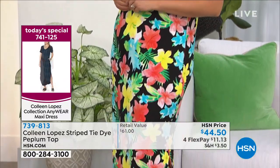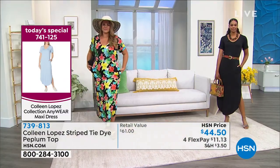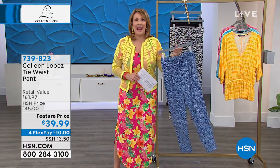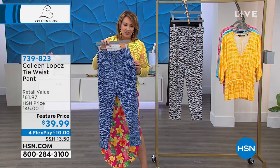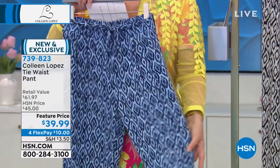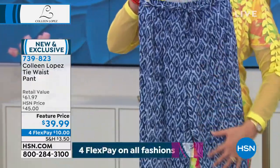Let's get you the info on the tie-waist pant. This pant — I'm telling you — is like one of those items. It's a discovery. I love these. They are adorable on. If you ordered the angel topper in Navy blue, a tank, a t-shirt, anything, and this — you have the easiest, cutest little outfit. These pants — you have to put them on to understand. I tried them on for the first time and said, wow, wow. This is like a wow pant — it has a tapered leg. This comes off if you don't want to show the waist. It has a soft elastic waist, pockets on the side, and a little rolled hem. Feature price today — lowest price ever — $39.99.